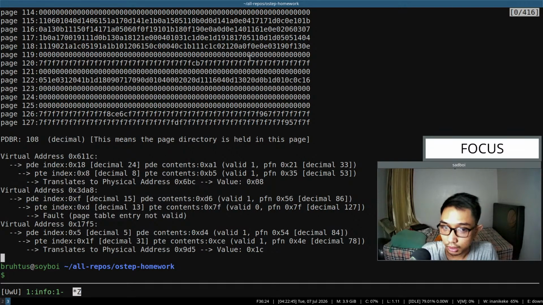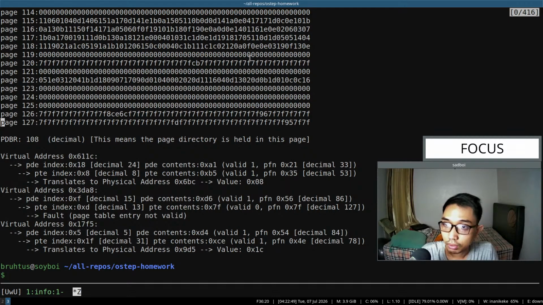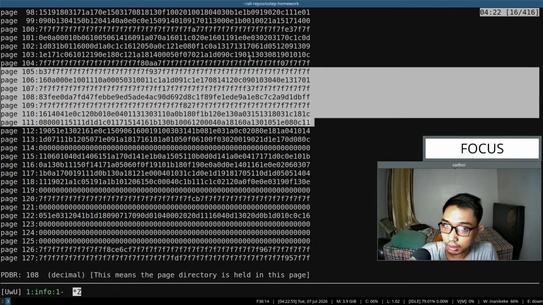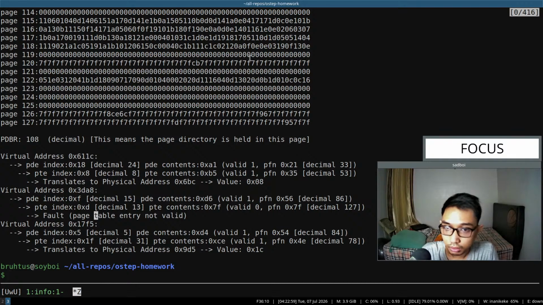We can get all of this information from this page, something like that. And that make me kind of wondering, is the value here the real value or the address?